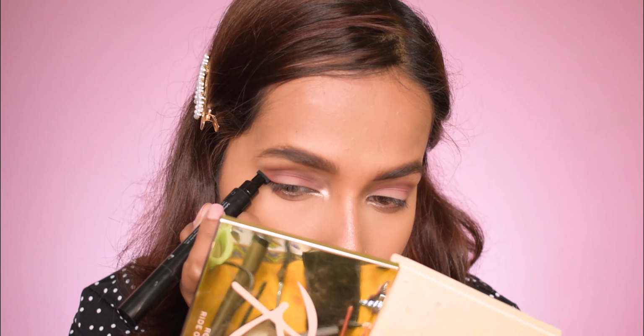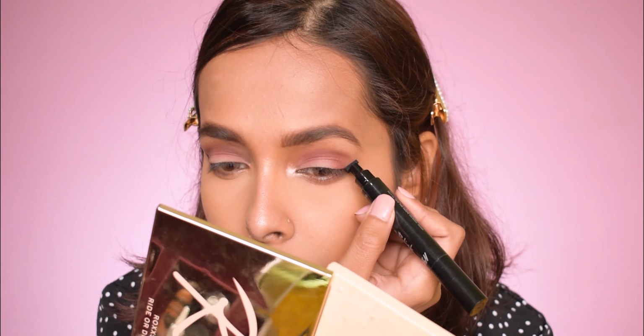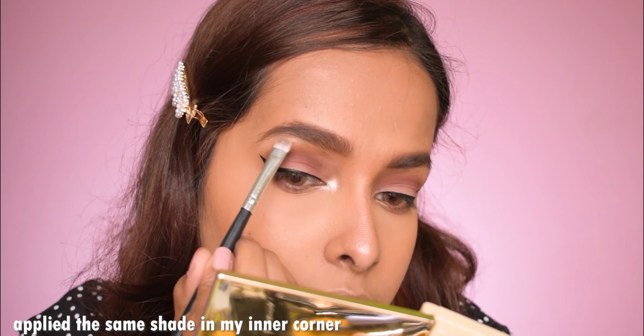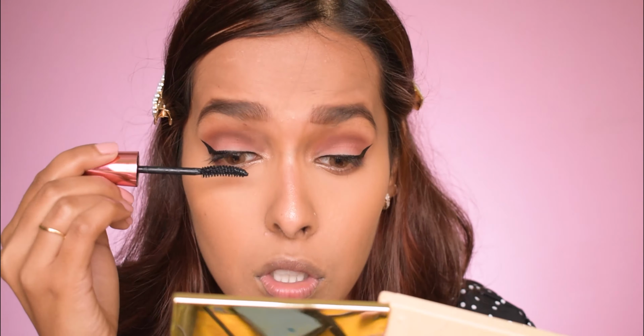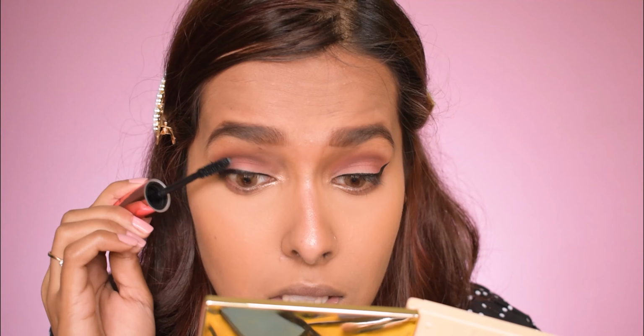So for my eyeliner, I'm using the Nykaa Wing in a Blink eyeliner. Next I'm just going to take the shade Yas from the same palette and apply this on my brow bones. By the way, for mascara I'm using the Hyper Curl Volume Express by Maybelline because this is the only mascara that I have which has not expired.